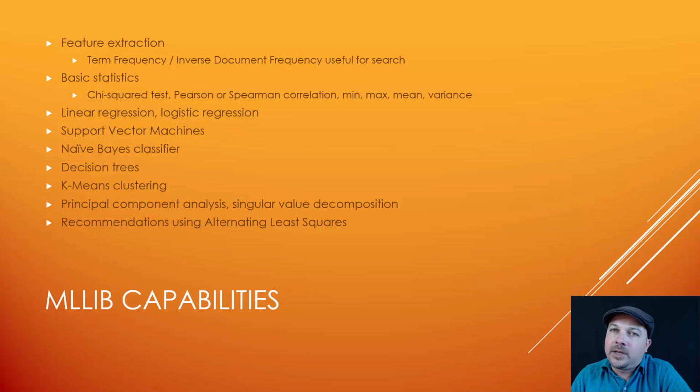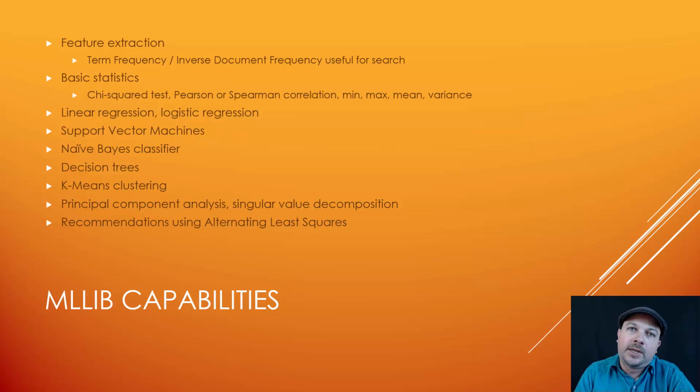Support vector machines, basically a way of doing classification in multiple dimensions, a little bit beyond the scope of this course. Naive Bayes classifiers, a common example of that is a spam filter. So you can actually train a naive Bayes classifier with a bunch of email data that's known to be classified ahead of time as spam or not spam. And after training on that data, you can apply that classifier to new emails to try to predict if they're spam or not. So you can build a very simple spam filter using naive Bayes. And MLlib gives you a way of scaling that out to a cluster if you're going to deal with a massive email data set. Or email is just one example of it.